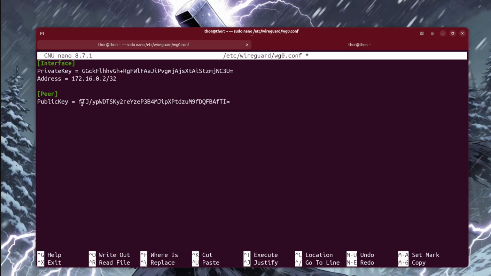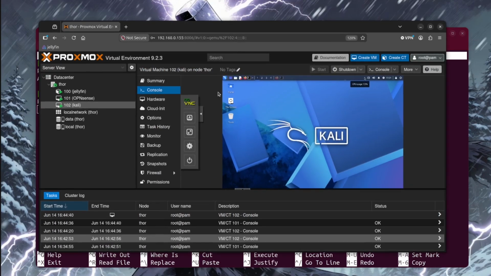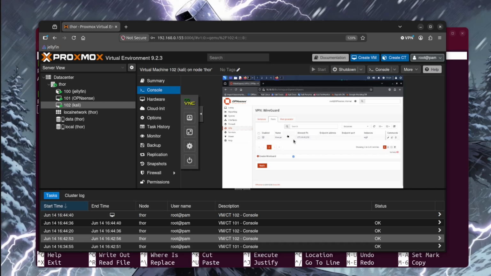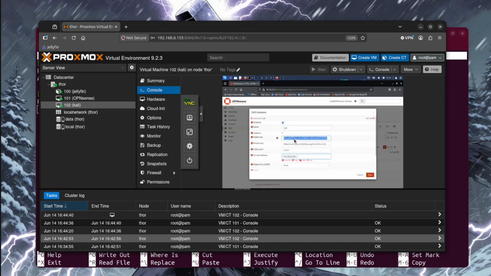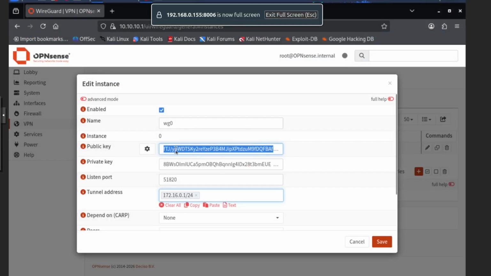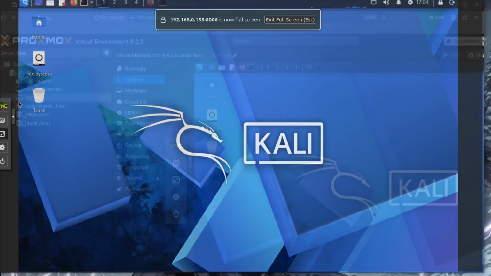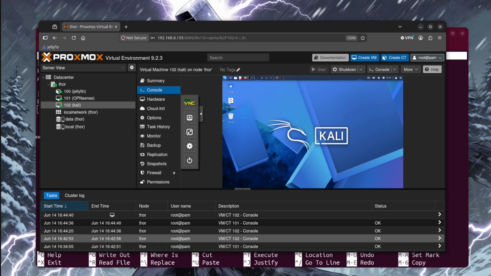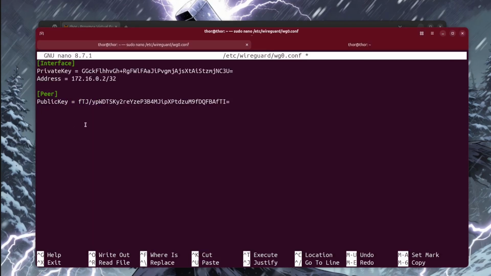I'll just double check: ftj slash... you can see ftj slash yp, yeah. And that's the one we want, the public key. So our private key and our public key for the other machine. And that's the same way it goes on the other side: it's got its private key and then it takes this public key.